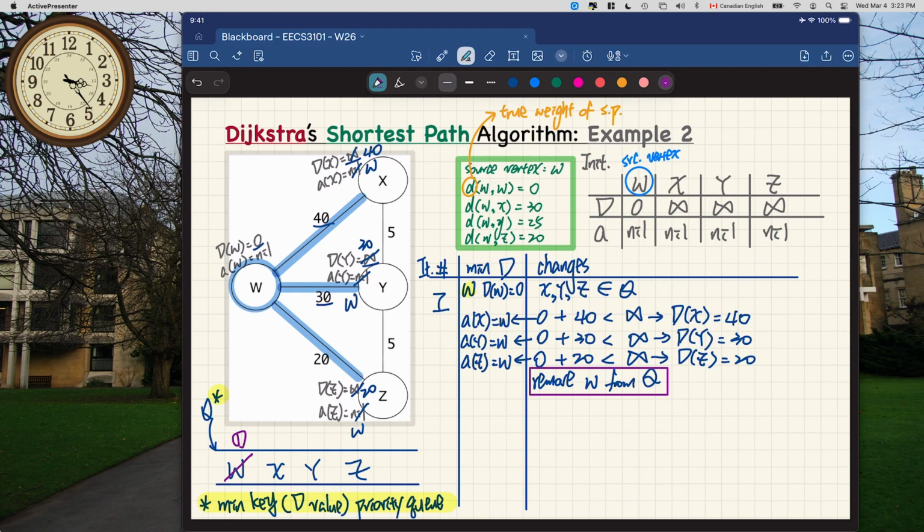All right, let's now make some observations. First of all, as soon as a vertex is removed from the priority queue, as soon as W is actually removed from Q, there is a property which we're going to try to prove, at least to understand a little better later. As soon as this is removed, we say that this capital D value here is finalized.